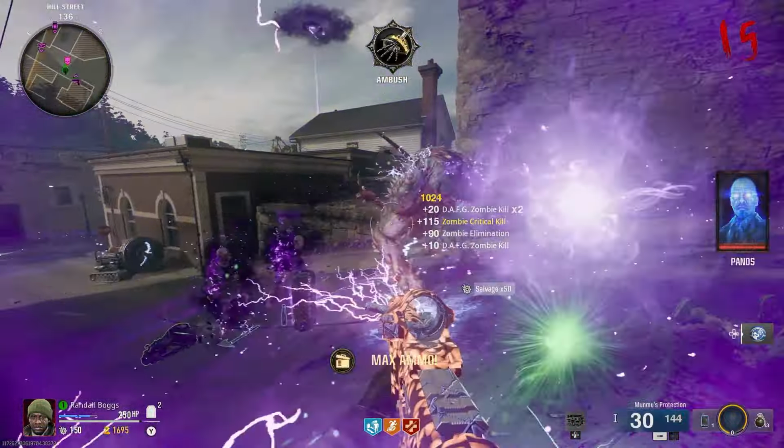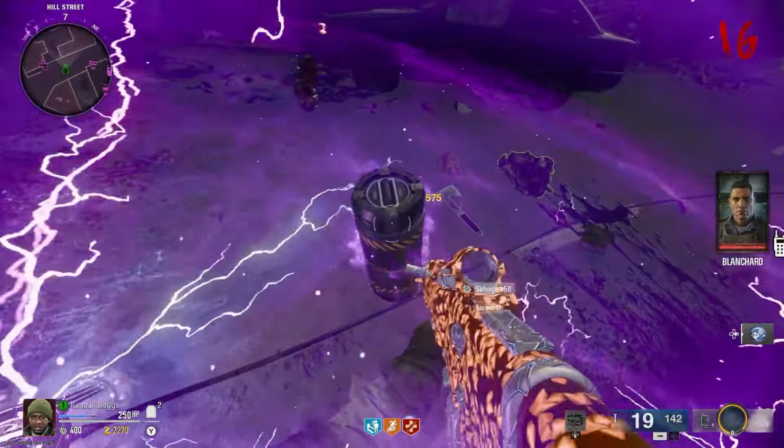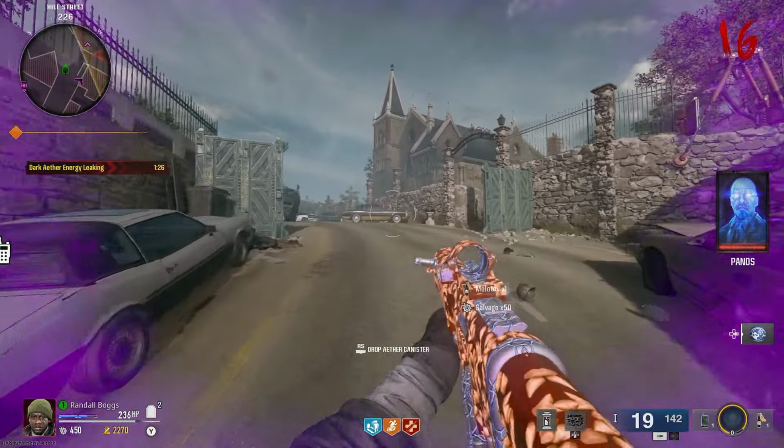He gets a max ammo as well. So we can just light up this abomination. Let's grab the ether canister. And now it is all about setup, my boys, because we are literally done.